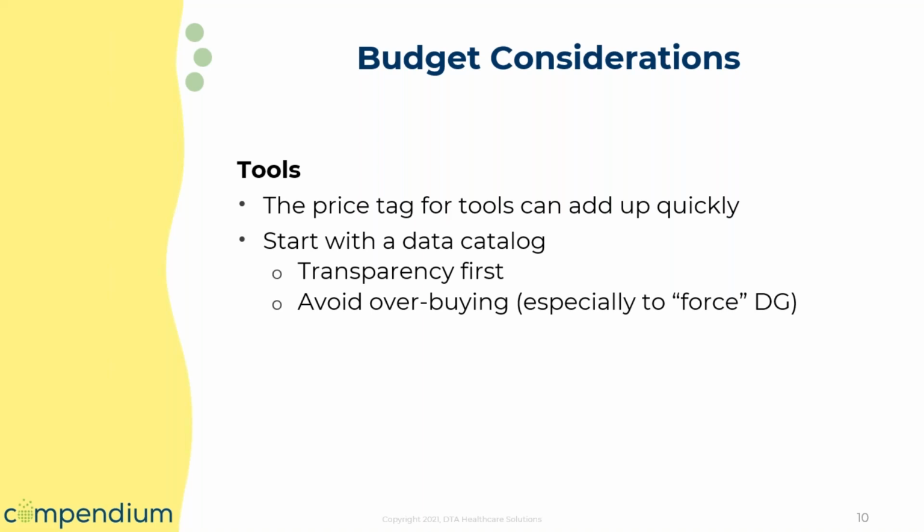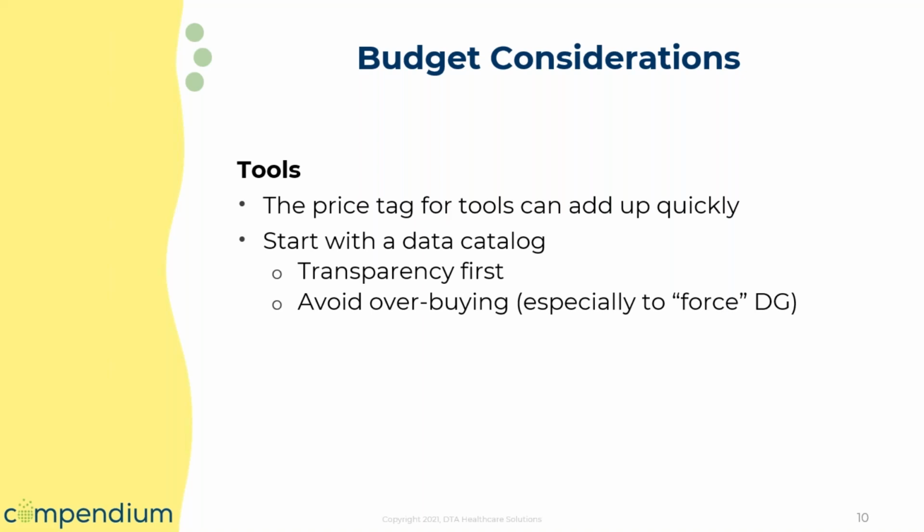Just some advice: try to avoid overbuying. We see a lot of organizations, shockingly, that try to force data governance by buying really expensive tools. They think if we pay a ton of money, that's going to get people to get on board. They're going to have to, because we're investing all of this in there. And you wouldn't be surprised to find out that doesn't really work.